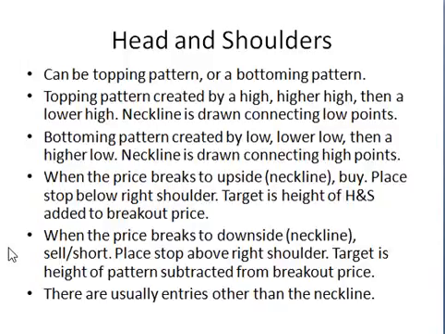The neckline is important because it gives us our entry. For an upside breakout, when the price goes above the neckline, we're looking to buy, and we place a stop below the right shoulder. Target is the height of the head and shoulders pattern added to the breakout price. And when the price breaks the neckline to the downside, we're looking to go short, buy puts or exit longs if we happen to be in a long position. Place a stop above the right shoulder, and the target is the height of the pattern subtracted from the breakout price.